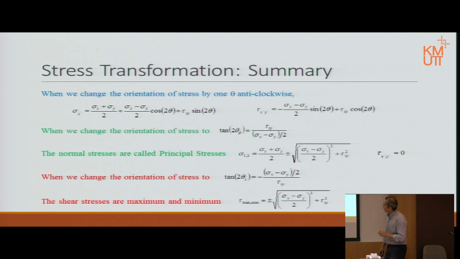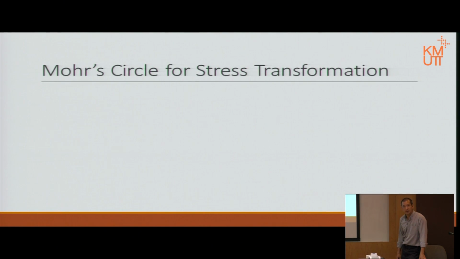However, when we look at the calculation, we look at the equation, it's actually really complex. Well, you know, with the time when we don't have calculator at hand, this is really hard. So apparently they look at the form of these two equations and said it is a circle equation. I know you probably say, oh my God, at this moment, but once it becomes a circle, then we're going to refer to it as Mohr circle.